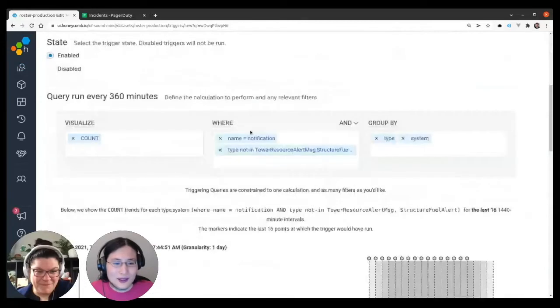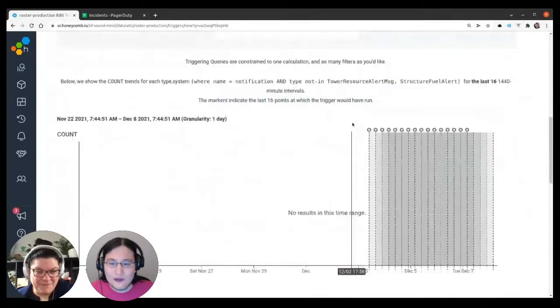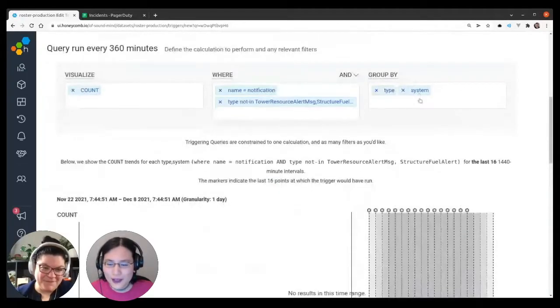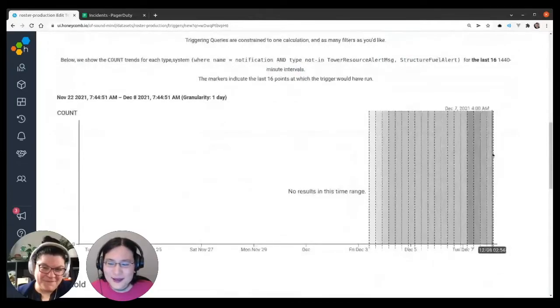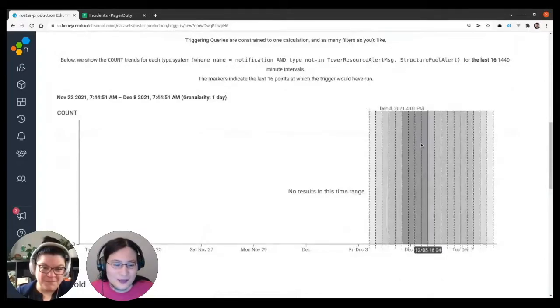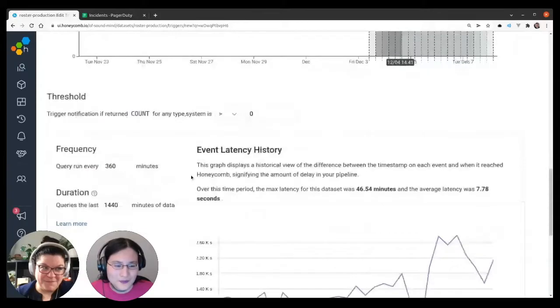And you can see here that my query results are reproduced, and I can get the count of number of notifications grouped by what kind of notification and where they're happening. In this case, nothing has fired in the past couple of minutes, but if it had, I would get a preview of what was going on and whether or not the alert would have fired. And that lets me, for instance, tune my thresholds. But in this case, I care if there's any events whatsoever, so the count is appropriate.